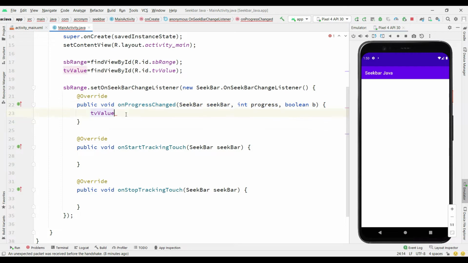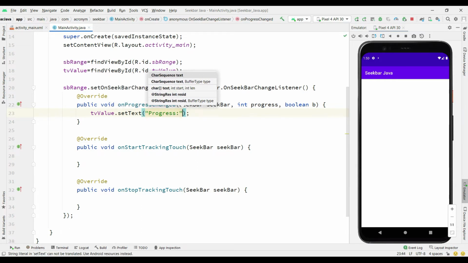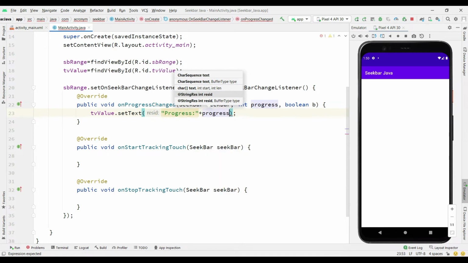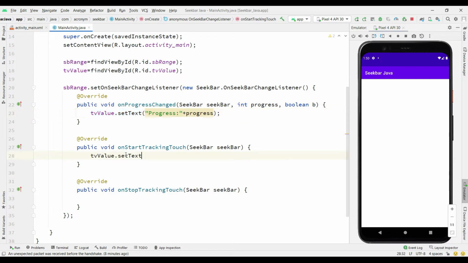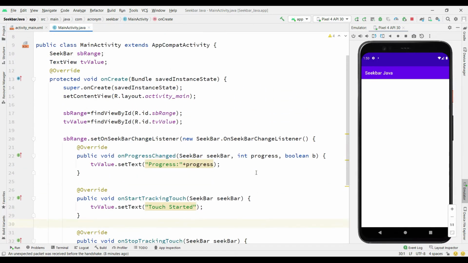Dot setText, and then we are going to change the progress here, progress plus progress. Again we are going to set this text value in a different way, touch started, touch stopped. Okay, now we are going to simply run this application.